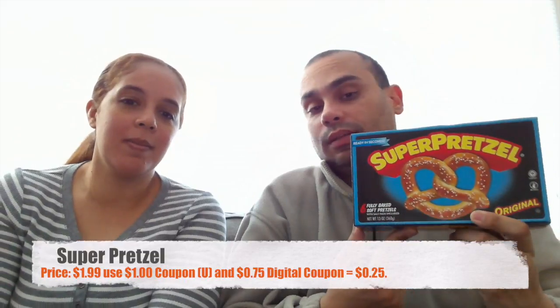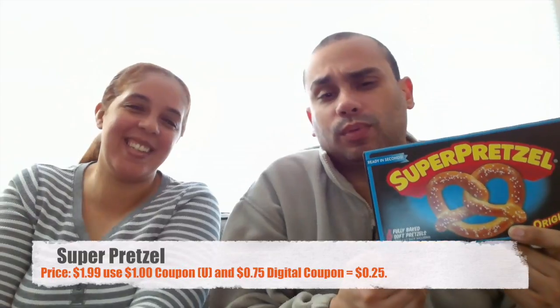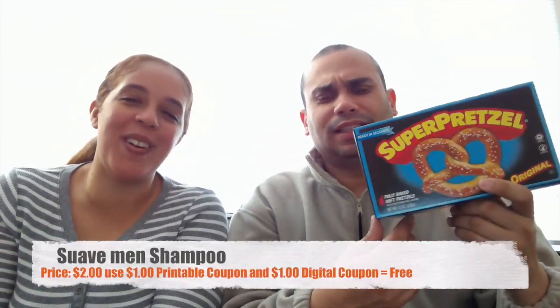We apologize — the way we organize our coupons, we cut and sort them by brand, so we forget to write on the back what date and what book they came from. Look through your coupon book — some places have a 75-cent coupon which doubles to $1.50, and combined with the digital coupon you should get them free. We get the dollar coupon so we pay only a quarter. The funny thing is we don't really eat pretzels, so we usually get these and donate them.